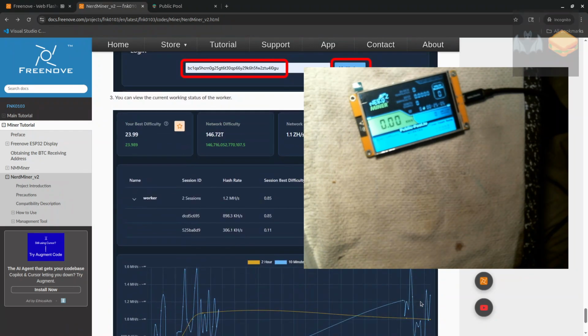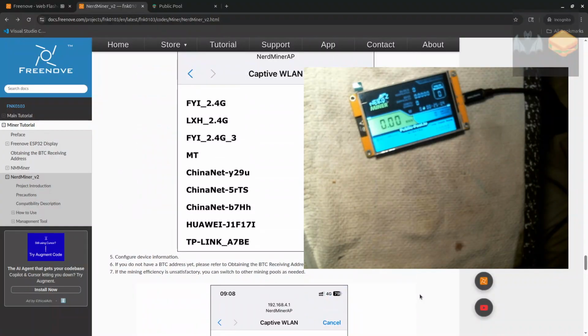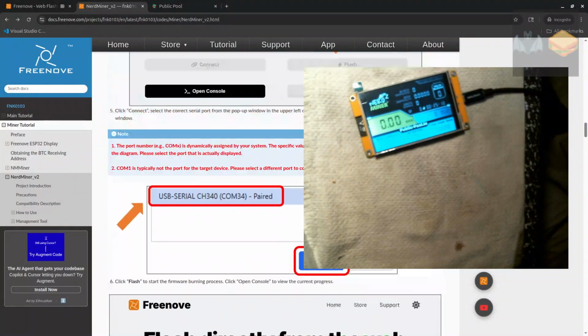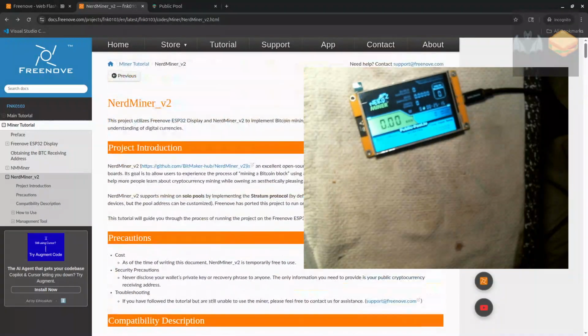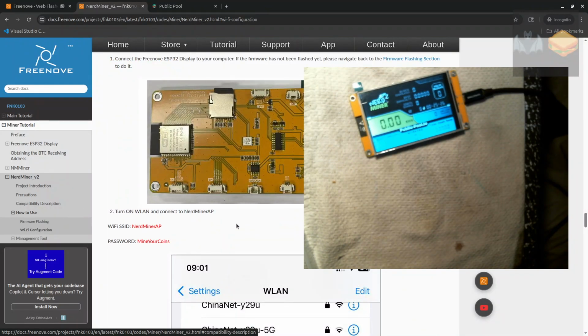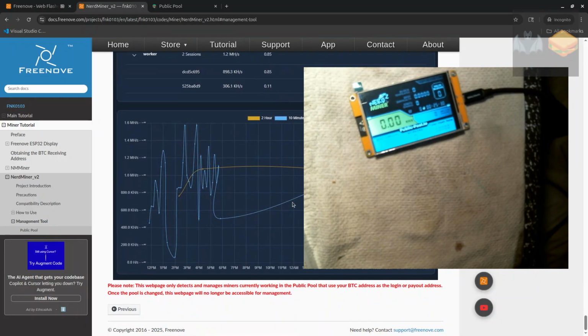Okay, so, well, we're not done yet, are we? I think it just dawned on me how to use firmware flashing, Wi-Fi configuration. Oh, okay. Management tool. No, that is the management tool.